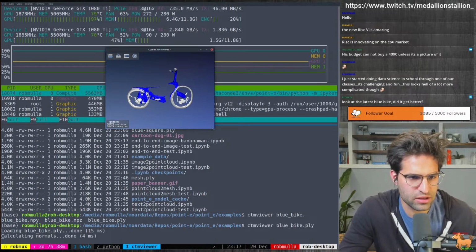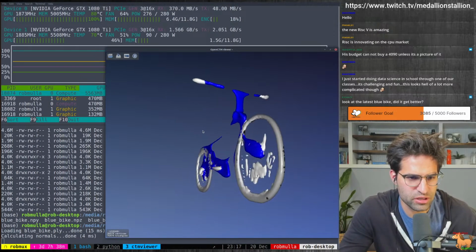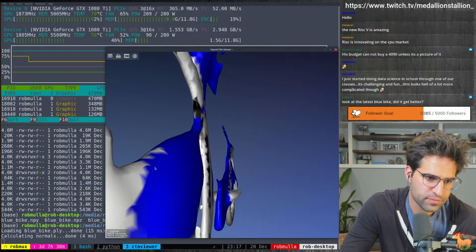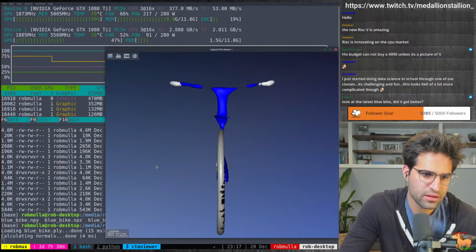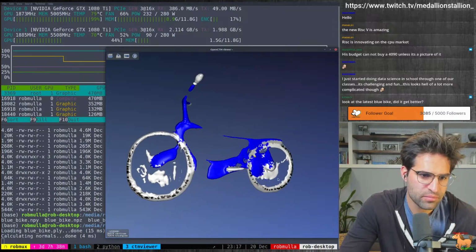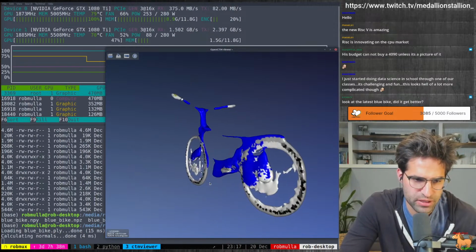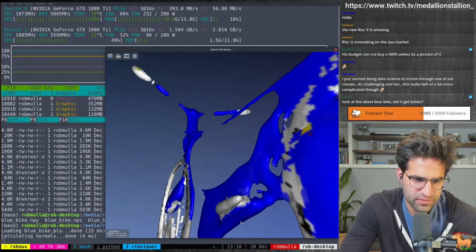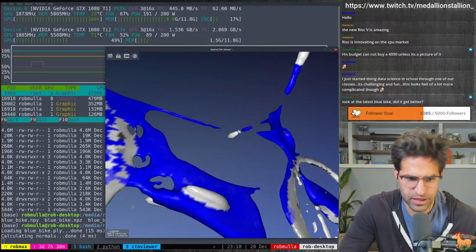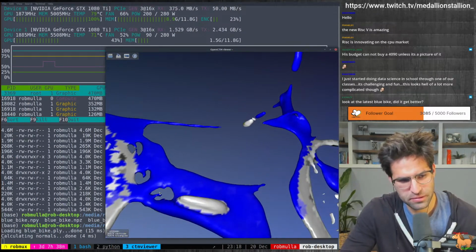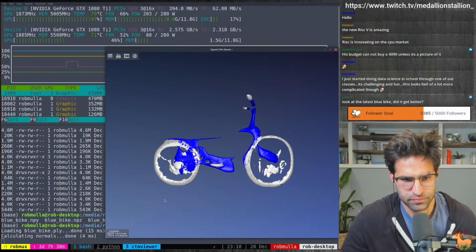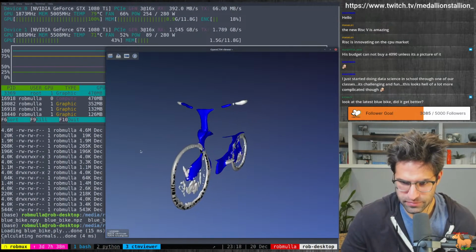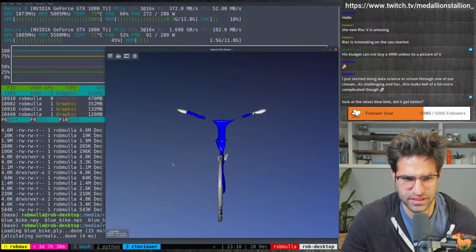Maybe we didn't look at the one with the higher resolution, but it's just kind of thin. But it is a blue bike. I mean, bikes can be thin. It does have like the protruding of the bicycle pedals. It is blue. I think this is the latest one.